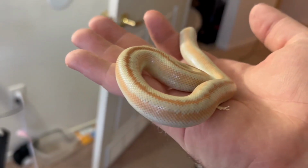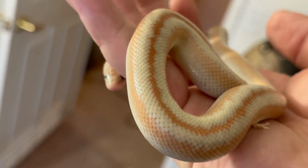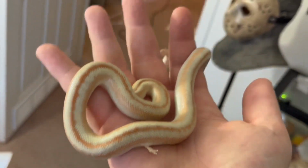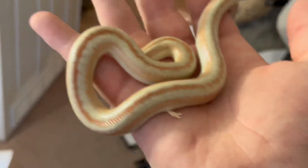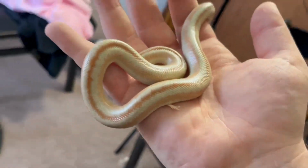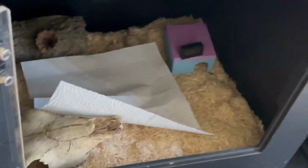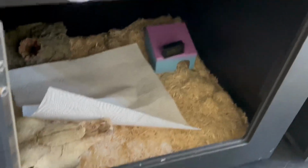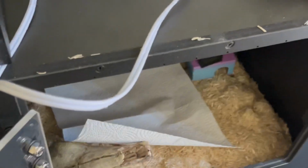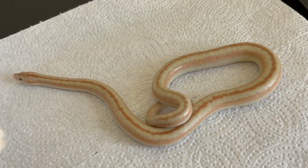And this gorgeous girl is Ruby. This is a Hypo San Montias, and she's a sweetheart too. She's probably just as much of a sweetheart as Boo is, because all of my other Rosy Boas, if you hold them, they're moving. They got zoomies. But this girl, she kind of acts like a ball python, and she just sits in the palm of your hand. And I just opened her enclosure, and it smells like death inside. Not too bad, but enough for me to be like, what the heck? So I may take the paper towel out, feed her on top of the enclosure while I scavenge inside to see what that smell is, because it smells weird. But gorgeous colors, gorgeous girl.